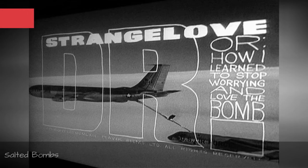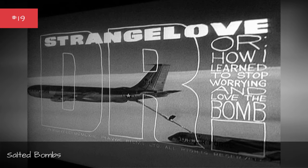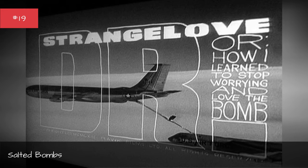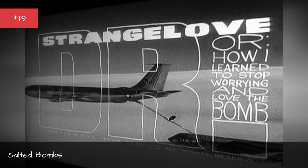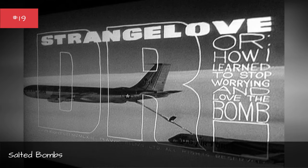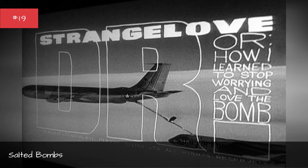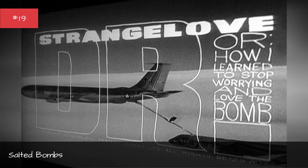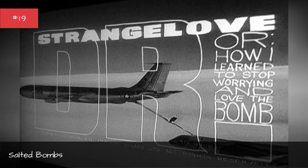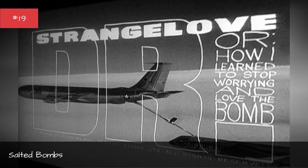Salted bombs are very similar in concept to dirty bombs, but are true nuclear weapons created specifically for the purpose of shorter-term area denial. A salted nuke contains an isotope of another substance like cobalt, gold, zinc, or sodium. During a nuclear blast, these elements become a huge cloud of fallout. These types of weapons are the same type used in the Soviet doomsday device from Dr. Strangelove. Small, 1 kiloton salted nukes could be used tactically and made so that the radioactive fallout decayed in a year or two, thus denying large swaths of land to enemy forces for a time. But radiation is invisible, and these weapons are generally prohibited because of their potential lethality to civilians.